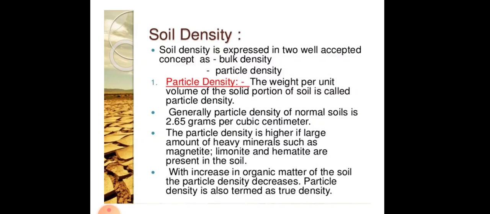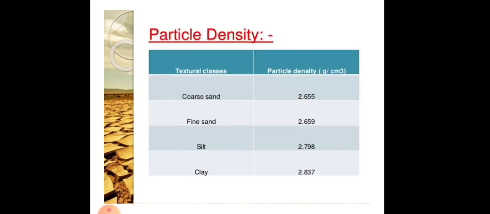दुसरा महत्त्वाचा पॉईंट की पार्टिकल डेन्सिटीला आपण ट्रू डेन्सिटी म्हणतो, कारण याच्यामध्ये आपण फक्त सॉलिड पार्टिकलच कन्सिडर करतो. आणि तिसरी गोष्ट, जर मिनरल मॅटर जास्त असतील तर पार्टिकल डेन्सिटी जास्त असते, जर ऑर्गॅनिक मॅटर जास्त असेल तर पार्टिकल डेन्सिटी कमी असते. सो दिस आर द इम्पॉर्टंट पॉईंट्स रिगार्डिंग द पार्टिकल density.